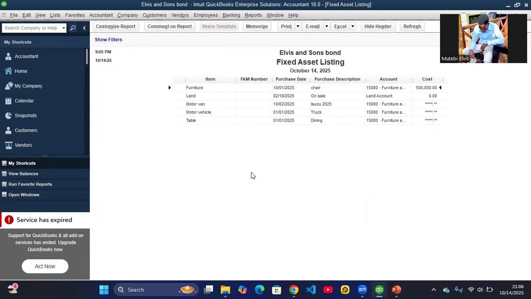For example, in a scenario where a company bought a motor vehicle worth 10 million and made an upfront payment of 5M, that can also fall under fixed assets, but particularly here, we are simply looking at how you can enter a fixed asset in QuickBooks for the business. So that's my presentation for today.